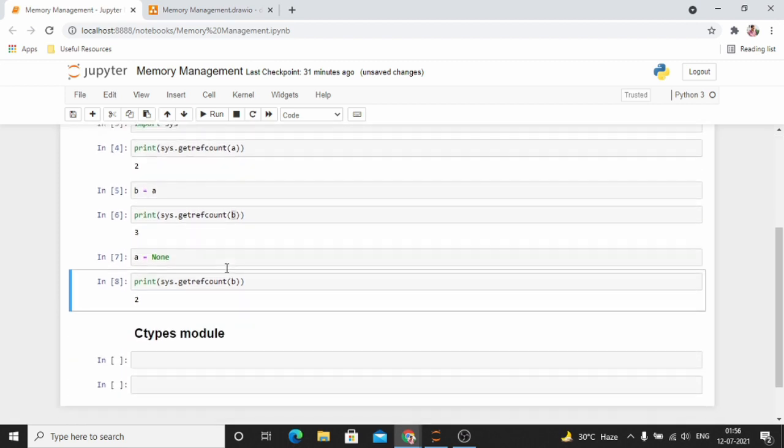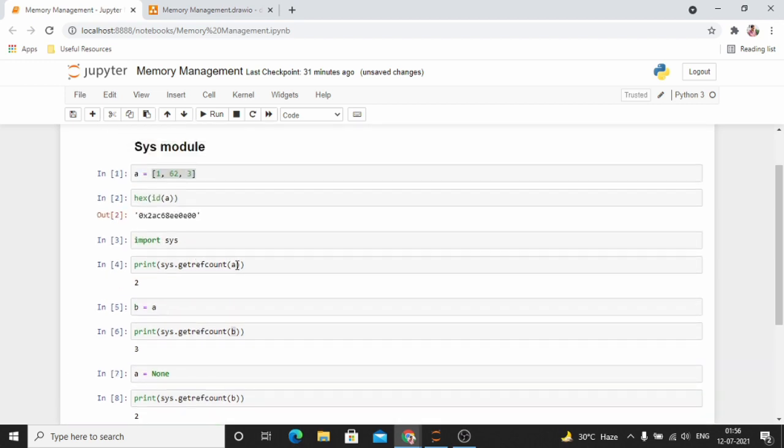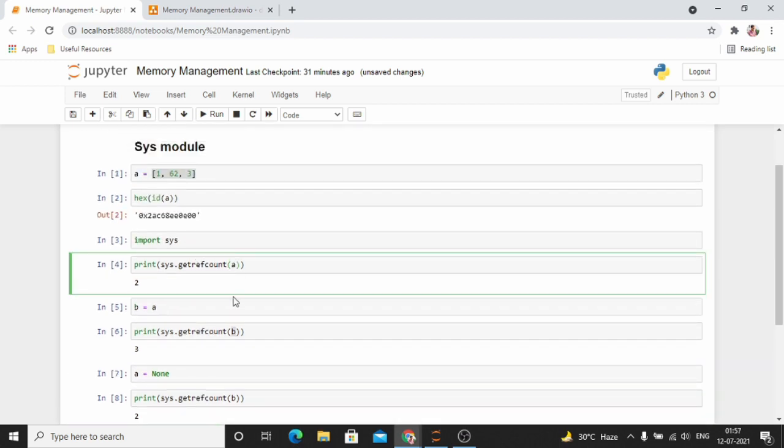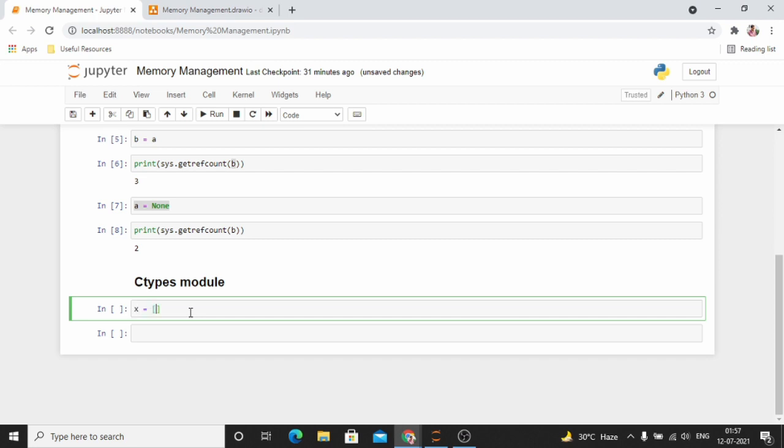There is another way of getting the reference count, and that is through the ctypes module. The ctypes module does not take memory references like this one. We are not going to pass variables to the ctypes module; we are going to pass the raw address. Say, let me take a fresh example.